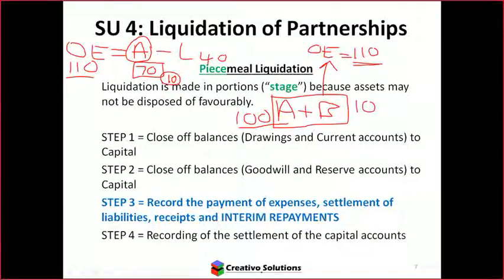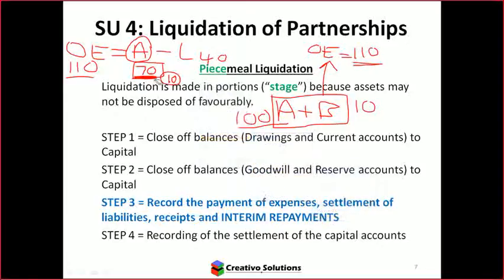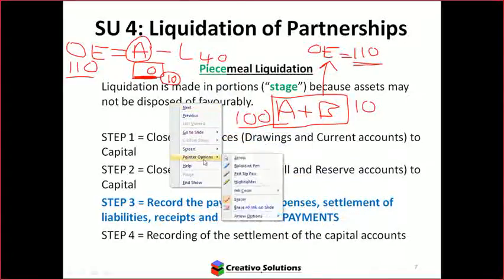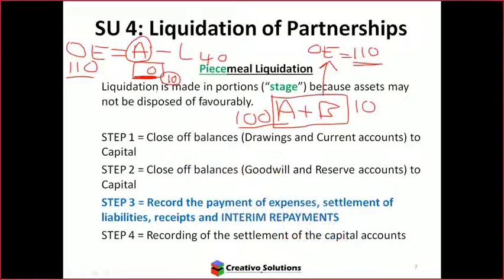Okay, so looking at that scenario, can we liquidate the business? Well, yes, we can. When liquidating the business, we'll be selling things in stages. So we won't sell all 70 today because those are our assets. Okay, hold on, it needs to be a bit bigger. So this is not going to add up. I need to change this figure. This is too small. Okay, 40 minus 40, and then you've got 10, so I need 150 here.